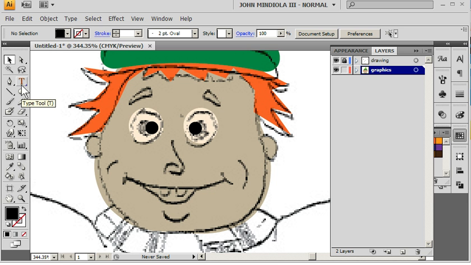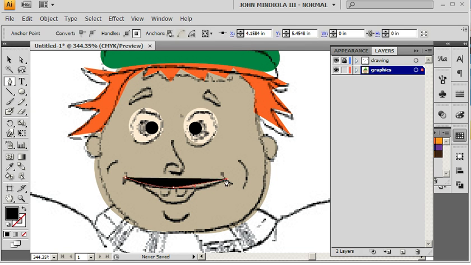And for the mouth, you can kind of decide if you want to do that as line work, or you might want to set that up differently. For the mouth, I think I'm just going to use the pen tool here. Click this way and like that. And then click and drag allows you to get curves. So that looks good right there.